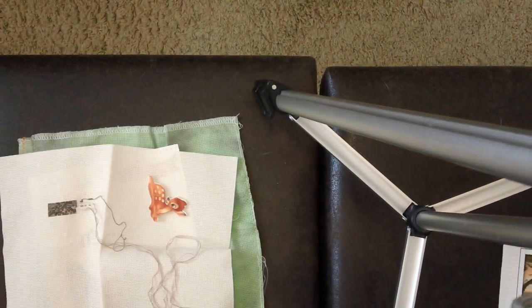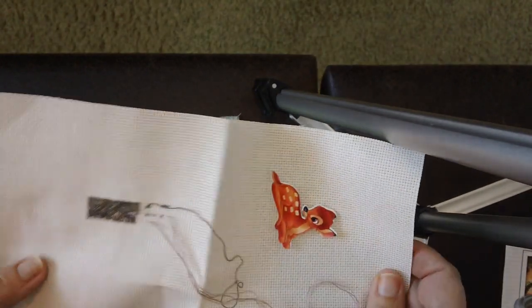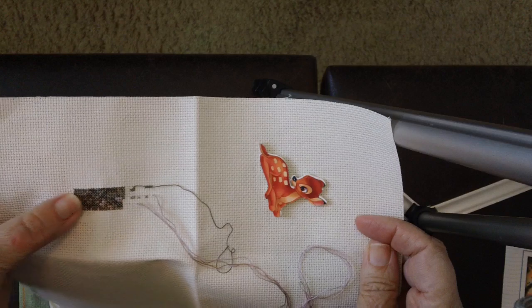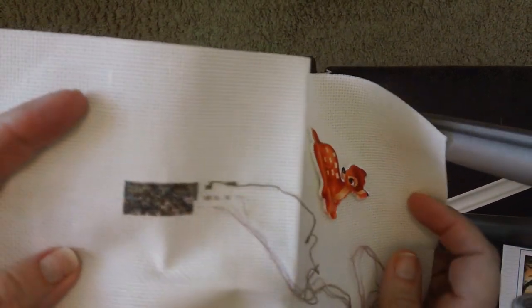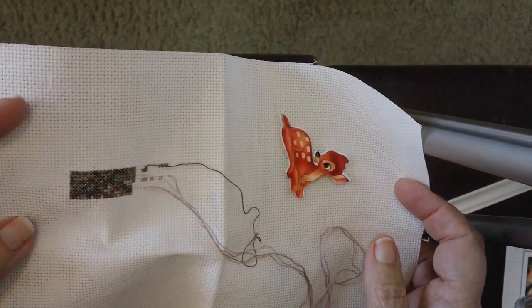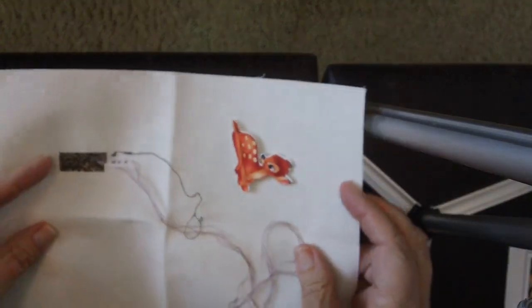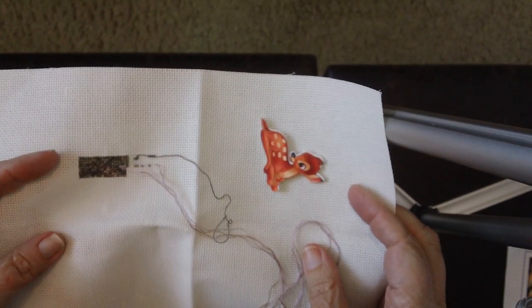So this is where I have gotten to so far, and you guys, I have been parking, but I have to say it's frustrating me. I have the first two 10 by 10 squares completed, and you can kind of see, sorry I bumped the camera, but I'm up in the dark colors on the upper left hand corner, and like I said, the coverage isn't my favorite. I have also had to do a ton of frogging, and I don't know why this is on Aida.